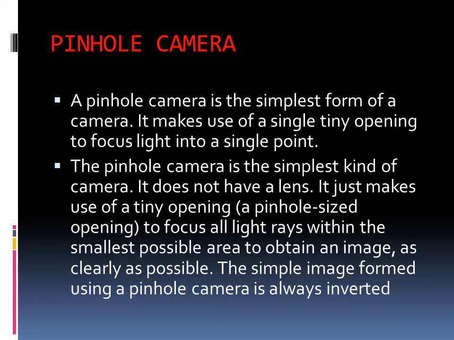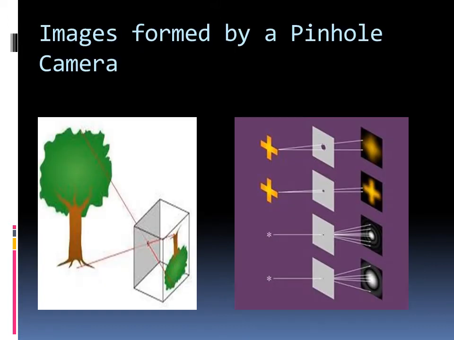The best example of a pinhole camera is sunlight. In a dense forest, the light rays fall through the holes or gaps of the leaves, and by which a shadow is formed or the light is focused on the ground. So that is a good example of a pinhole camera: the rays of the sun through the trees.